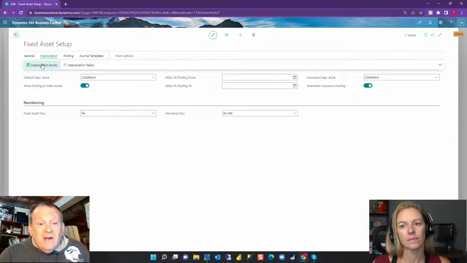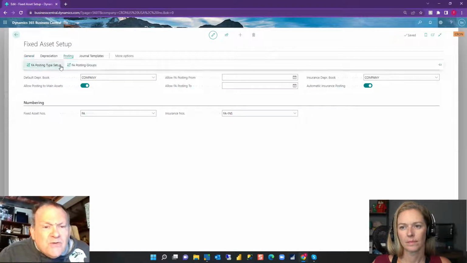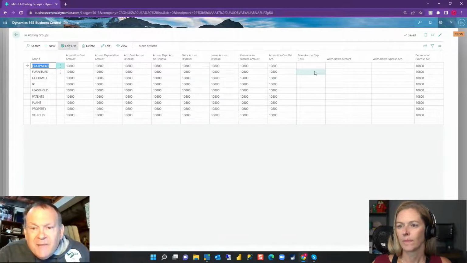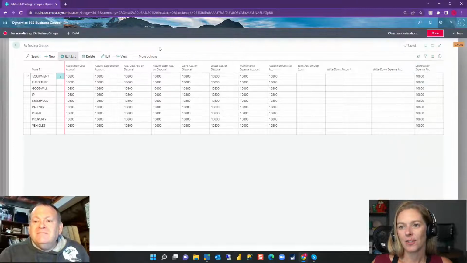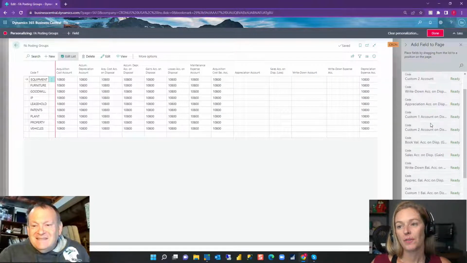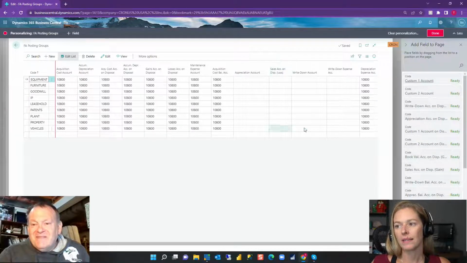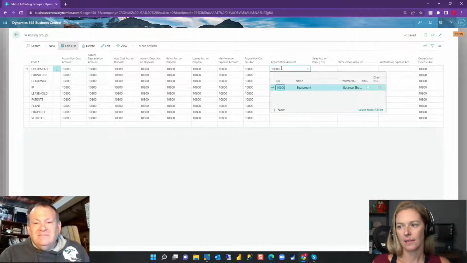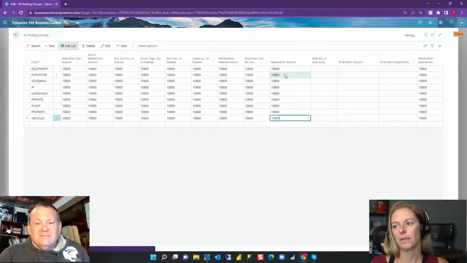So, when we go into our general posting setups, and posting setup, we probably didn't put it in at all. I'm sure we left it blank. Let me personalize to show an additional column. It's crazy how many of these are in here. But if you do get into this window, there's a lot of accounts here. And one of them being the sales account, sometimes, that is an account that is set up for the most part. So you will want to make sure that you have those set up if needed.